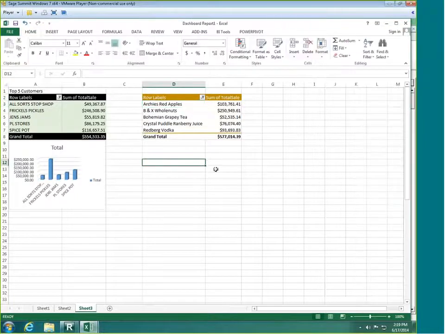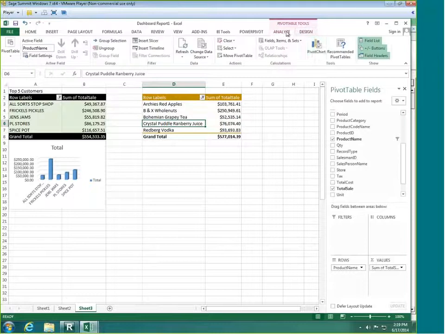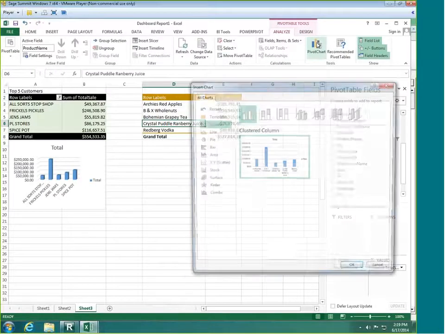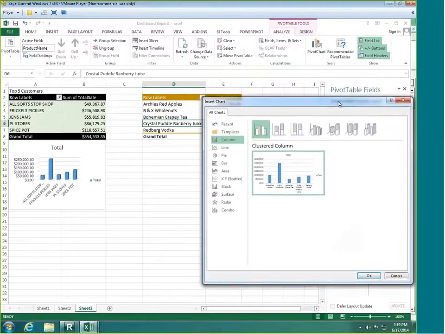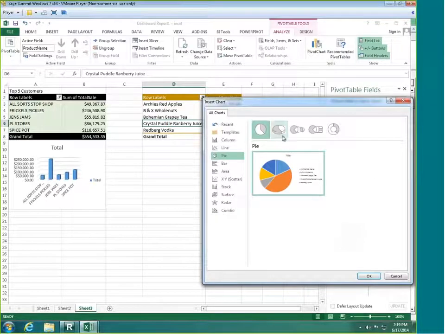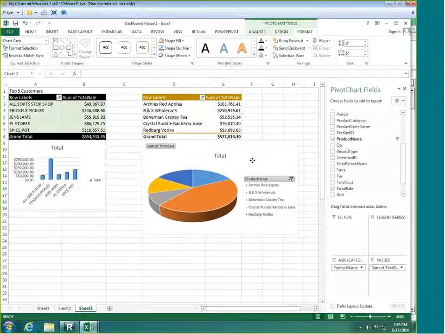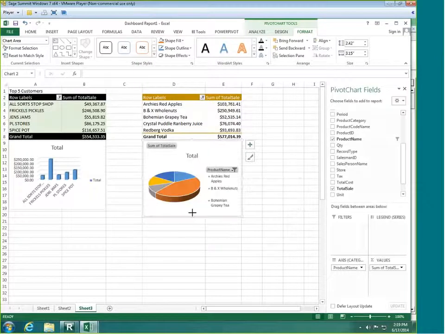And then once again, if we want to have our users take a look at it from a chart perspective, we can insert a chart. Now this time I kind of like pie charts. So I think what I'm going to do is include this 3D pie chart. Yeah, that looks good. Slide it underneath my top 5 products. There we go.